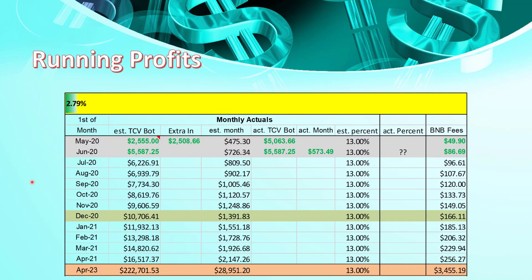Let's have a quick look at our running profits. Back when we first started the bot, we were sitting at 2.79% of the way to our $200,000 target, and we were looking at hitting that target around April 2023. We were estimating a 13% month-on-month profit, which really came from the paper trading bots I had running for a couple of months. As results flow in, this estimated profit is auto-updating based on actual profits we've been making.